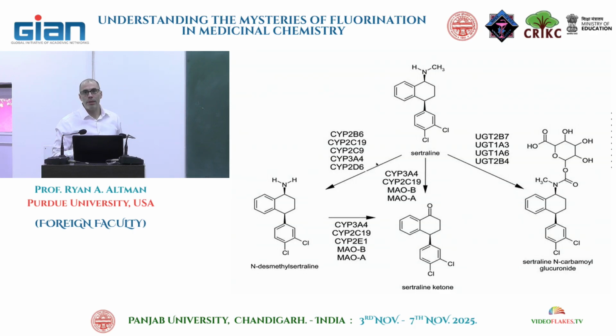Phase 2 can also happen, and we predominantly talked about alcohols in the examples we looked at, but amines are also nucleophilic and can undergo phase 2 processes or conjugative processes. And so here's a series of glucuronide transferases that'll transfer glucuronic acid over to your substrate. In this case, it's going to be tethered through a carbamate.